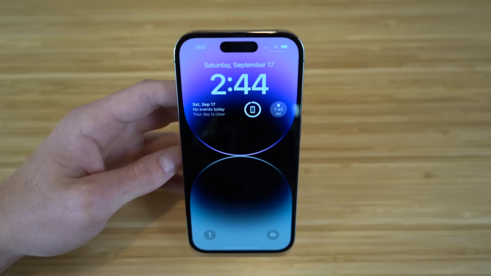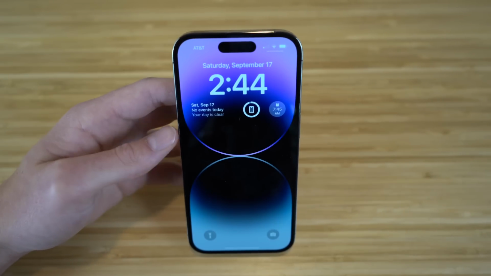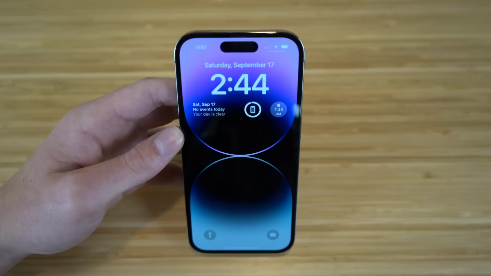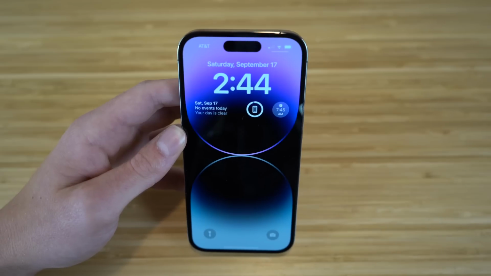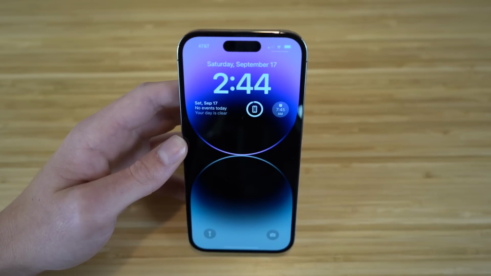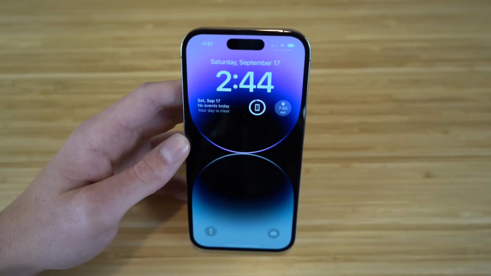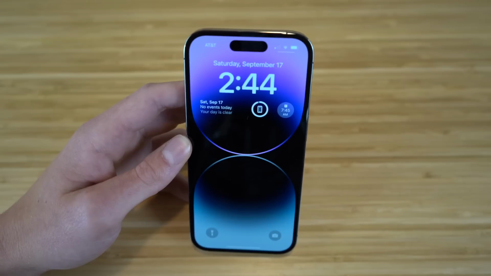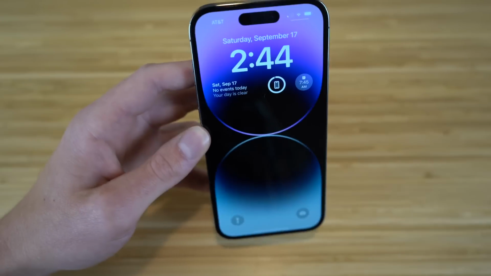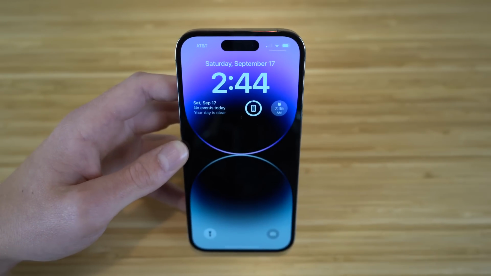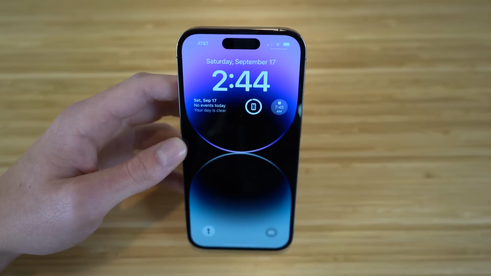iPhone 14 also introduces an all-day battery life, which is a brand new feature for this new phone, and it allows up to 23 hours of video playback for the iPhone 14 Pro that I have, and I believe it's 29 hours of video playback for the iPhone 14 Pro Max. So this is a great new battery addition for the iPhones. It stays supercharged, and remember, you can always just charge it using this right here or using a magnetic charger with MagSafe compatibility on the back of your screen.